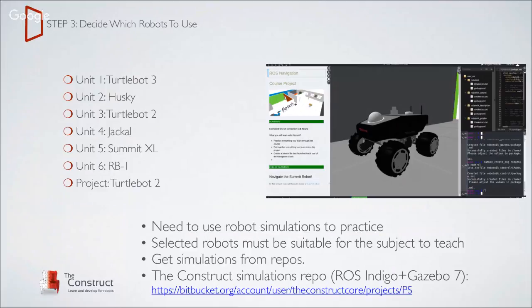Then about the simulations. Do you have to build the simulations? No, they are already there on the internet. There are many, many robots, and most of the companies that build the robots do provide their simulations. Just in case you want to download all the simulations that we are showing here, we have them in our simulations repo, and you have the address here. So you can go and grab them there if you want.